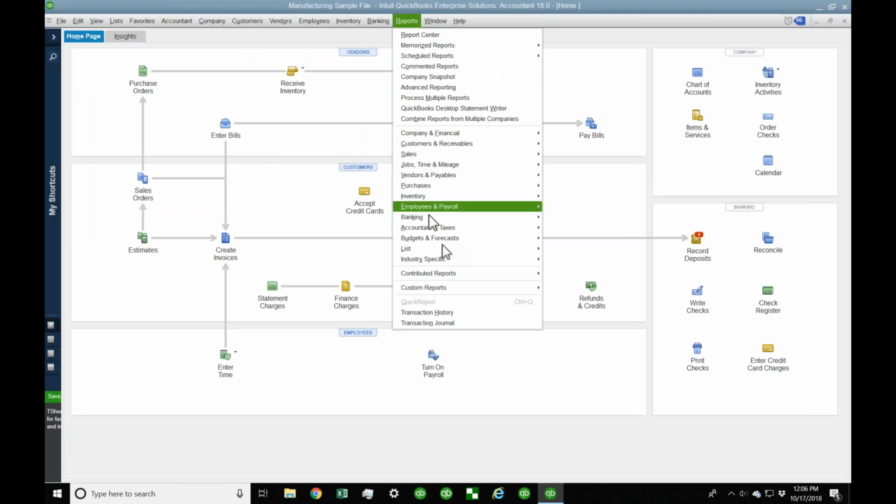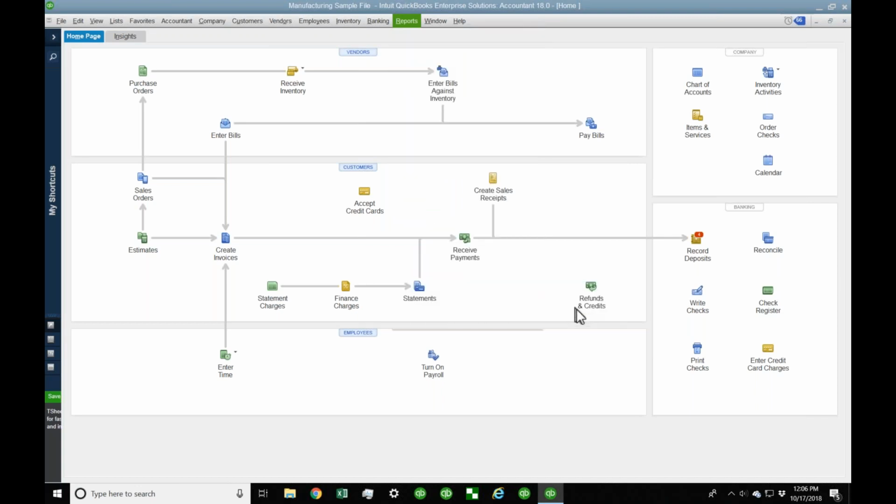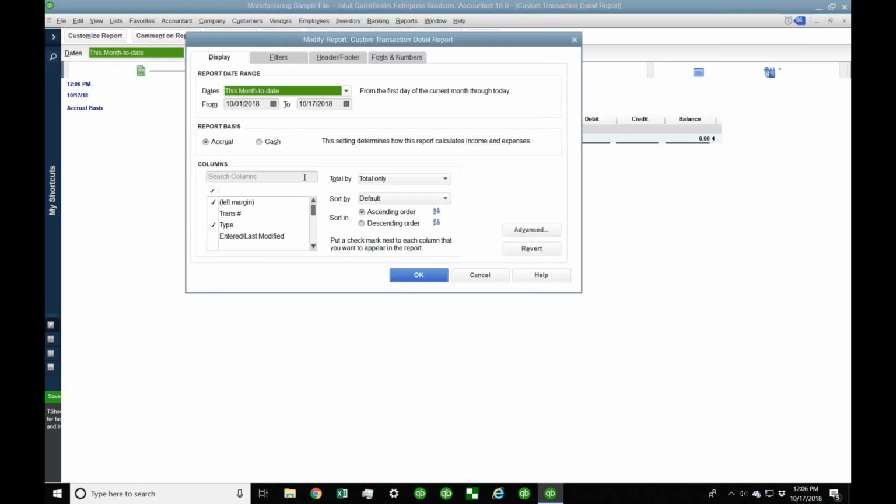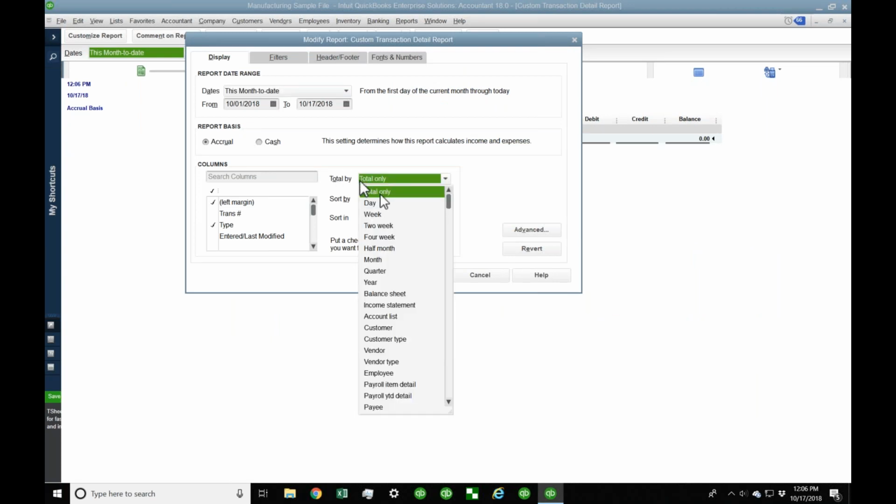So the other option here is the detail report, which unfortunately doesn't really have a rows and columns component because it is a line by line, transaction level type of report. The only thing that we have an option for is to create a subtotal. So we can group the subtotal by a specific dimension. And we're also limited to the ones that they give you here in QuickBooks.